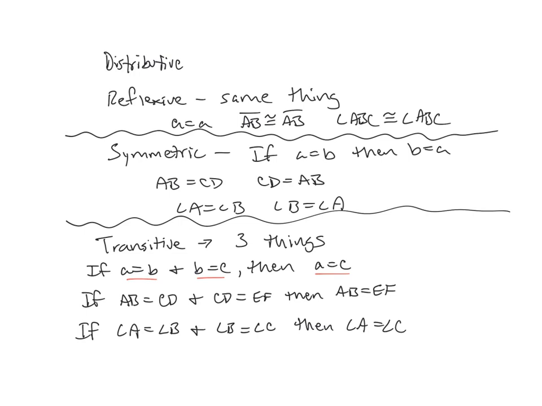Okay, so again, a lot of what you're going to do in this section is just identifying the properties or filling in the blanks. If it says if A equals B and B equals C and then blank, you'd fill it in A equals C. Okay, so those are the main properties. I know we talked about some other ones, some identity properties, and multiplicative properties of 0 and some other ones. The ones that I just listed are the main ones that you should concern yourself with.